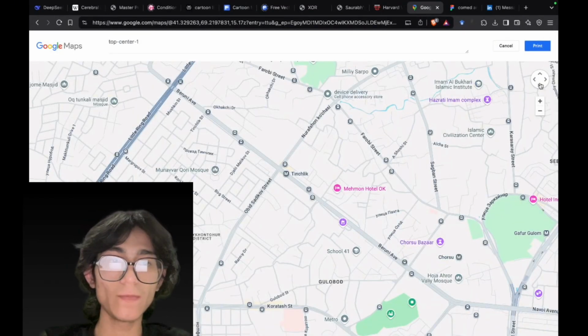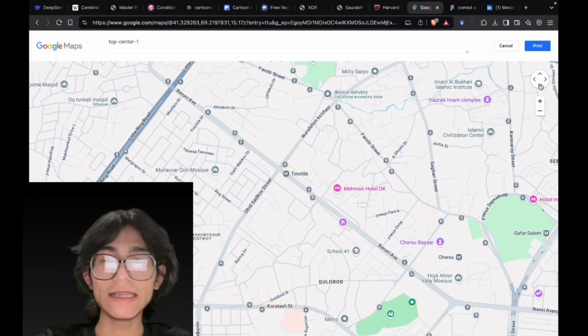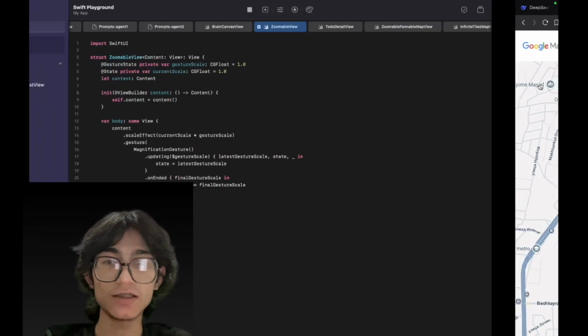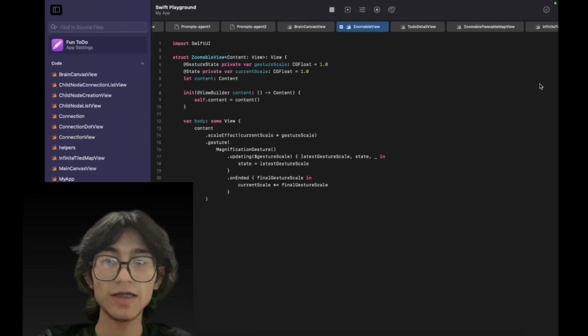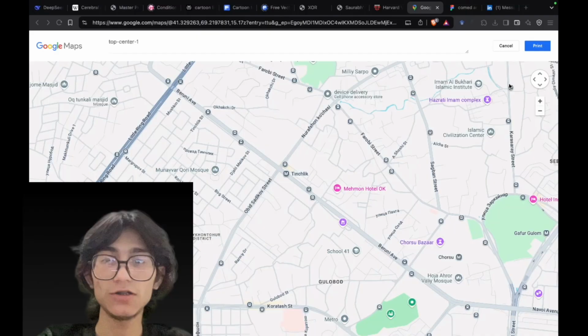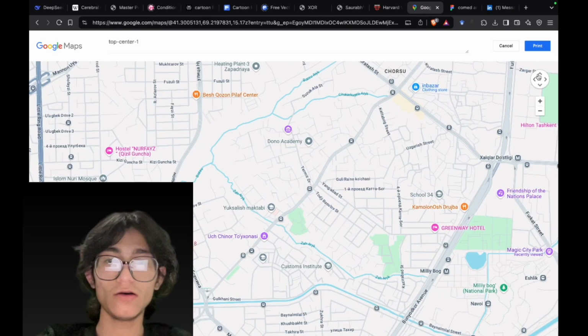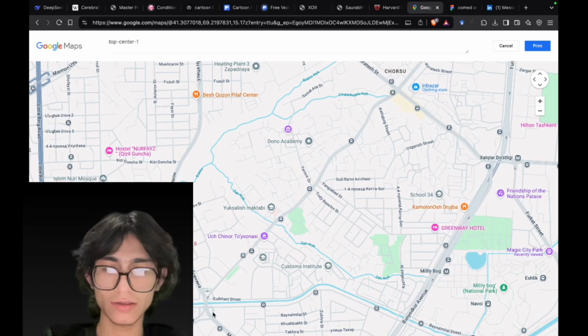Then we will go down to the heating plan here. Go down. Here's the heating plan. Go down. Okay, this is the center. Then let's save this one. There's some Boston Street and then some bridge. Let's go down.